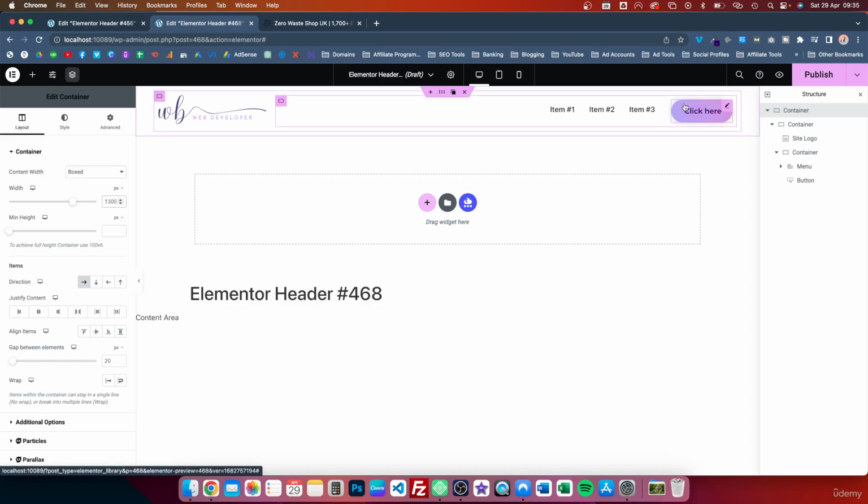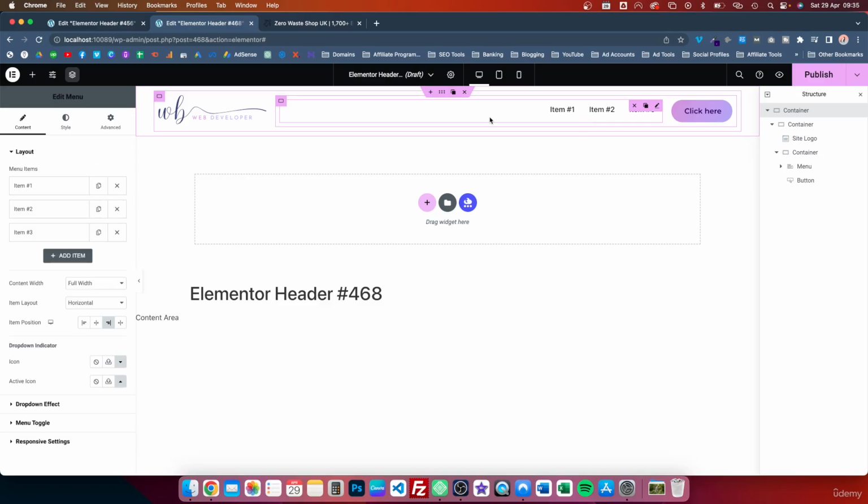So something like that. And again, that's something I've very quickly chucked in, right? You guys will want to play around and maybe make that your own. But this, for what we're trying to do here, just for demonstration purposes, is fine. So let's now actually build out and play around with our mega menu widget.